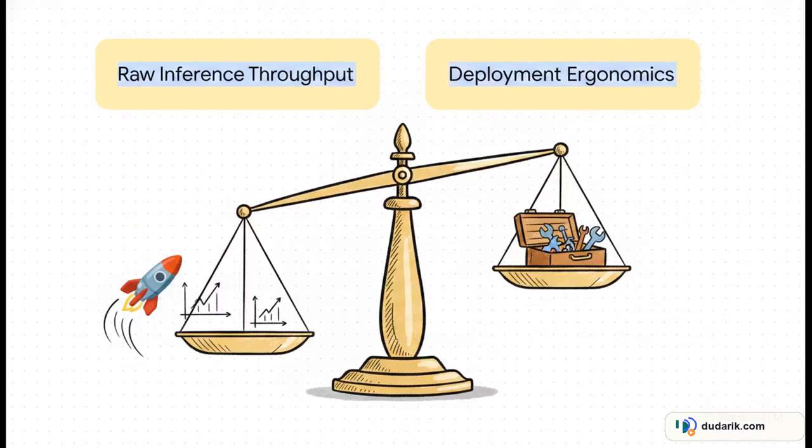So let's take the serving category, for example. In there, you'll find a tool called vLLM. Its whole deal is using fancy tech like PagedAttention to squeeze out every last drop of raw inference throughput. But right next to it, you'll see something like BentoML. Now, BentoML is way more focused on deployment ergonomics, making it easy to deploy, customize, and even offering a managed cloud option. You see? These aren't just 2 competing tools. They represent a fundamental choice. Are you going all in on pure raw performance? Or are you optimizing for ease of deployment and long-term management?